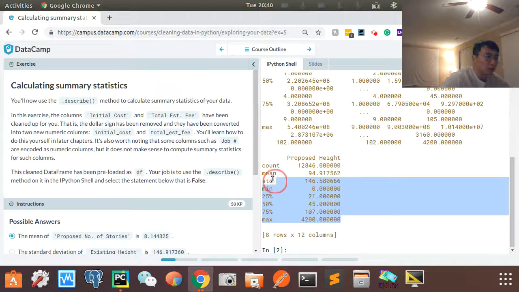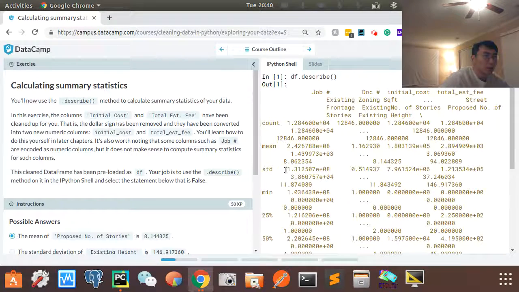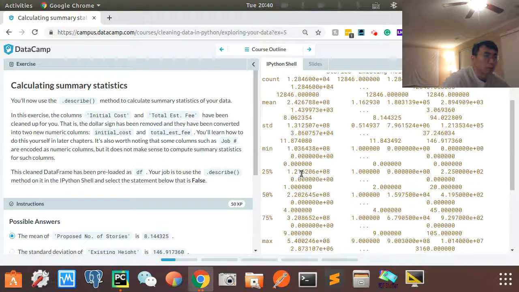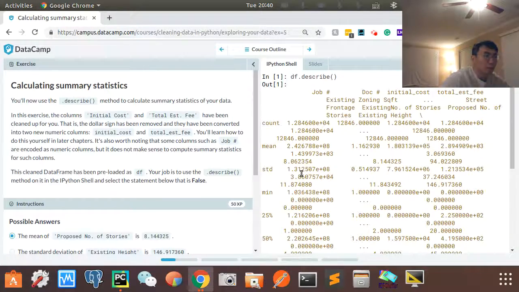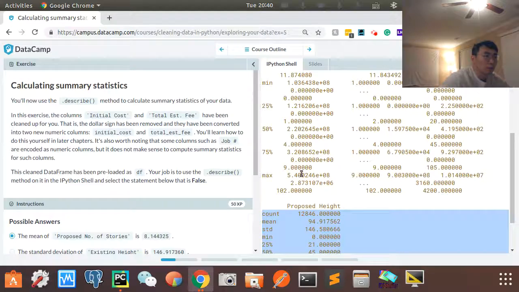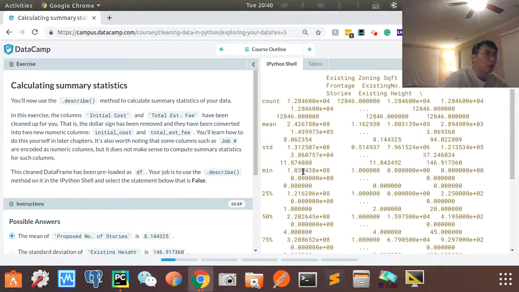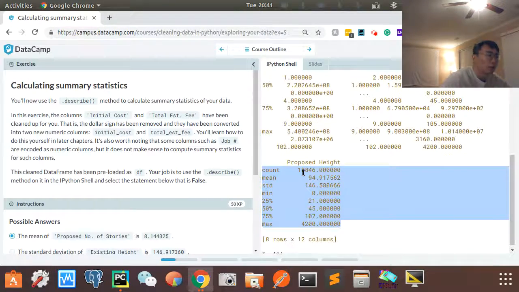Are we supposed to only look at here? Hmm. I think it's the whole thing. This is the whole thing.